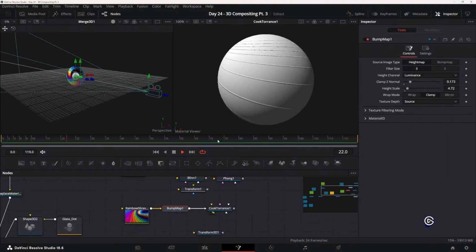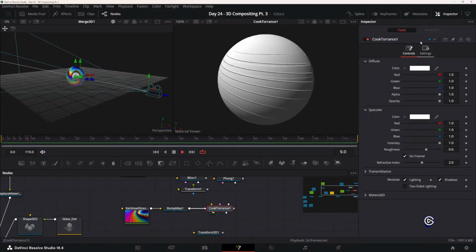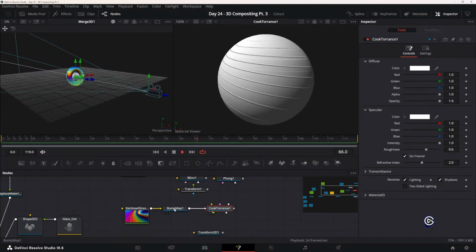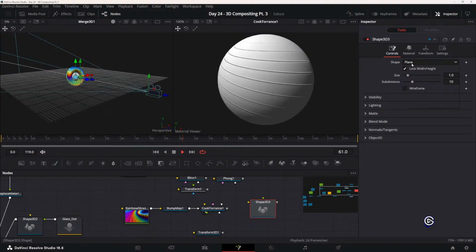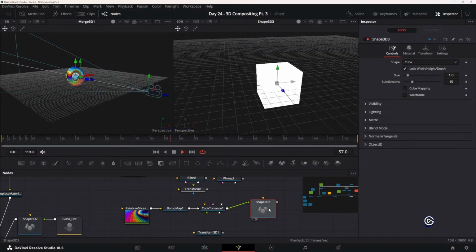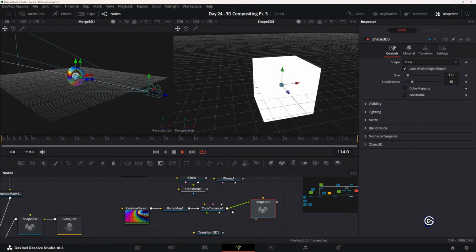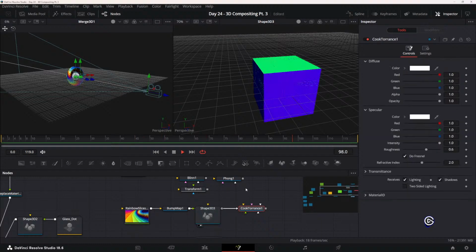Wait, how is this even doing? Wait, how did I even get a ball though? Why do I have a ball? Like, where did that even come from? I didn't set. Oh, because it's kind of like, okay, wait. Oh, I need to add a shape and we'll make a cube. So it will be, yeah, and now, what? Maybe this needs to be here. There we go.